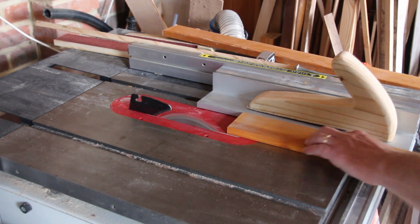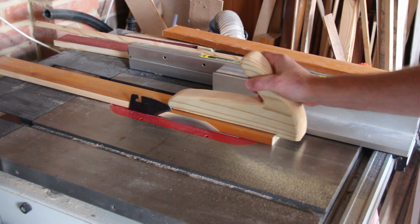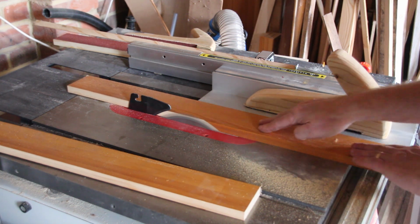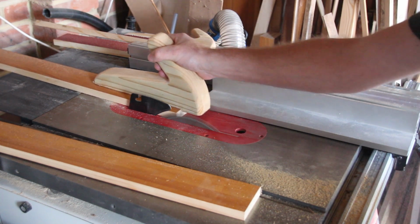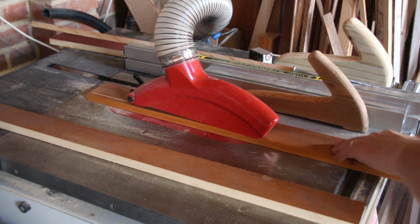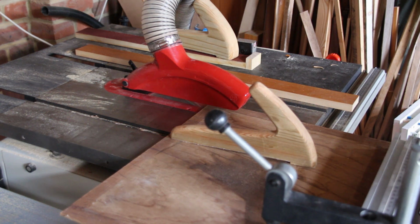These two boards might look like they're the same width, and they should be, but they're not. So the first thing I'm going to do is just trim them to the same width. I'll then trim them to the height that I want them. The base of the tray will be smaller than this board. I don't really want to cut this board yet because I want to be able to cut it to size after I've made the frame.